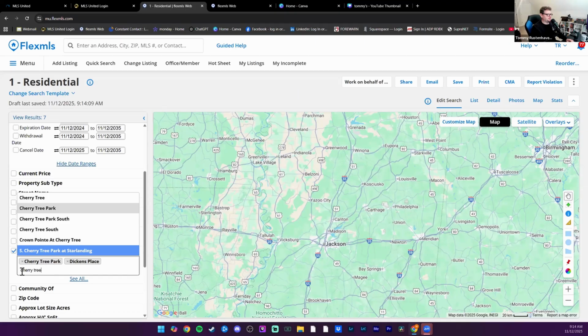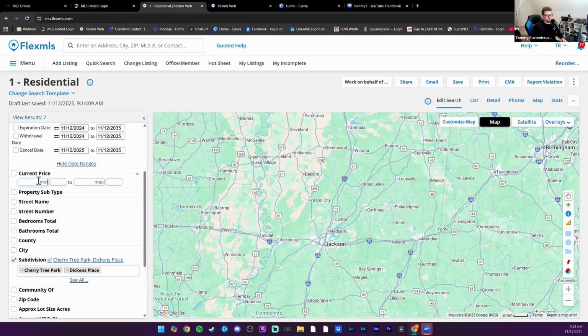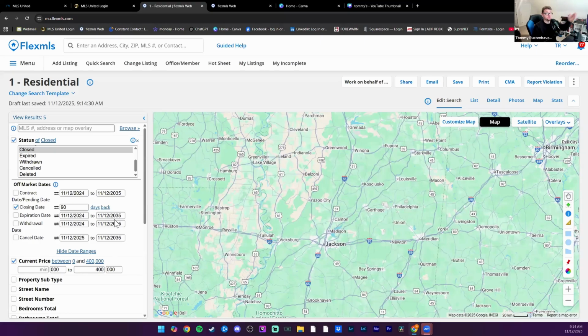Okay, and so now that got it up to 7. And then realistically, your client's house probably is not going to be over a certain amount. So you can also click on price right here and then put a maximum of 400. You could also put a minimum, but realistically speaking, houses in those neighborhoods probably aren't going to be any type of rundown fixer upper because they're all fairly new. But again, that's going to be the circumstantial search that you've got to do.